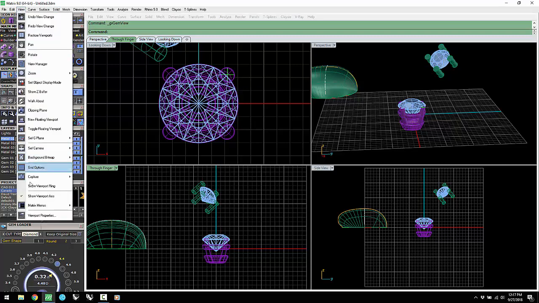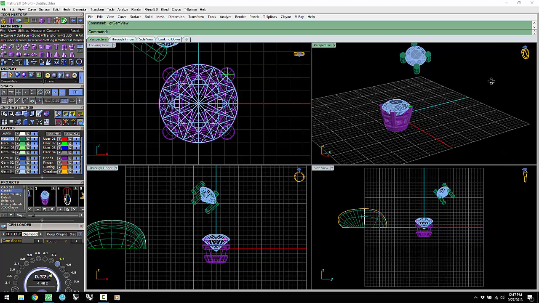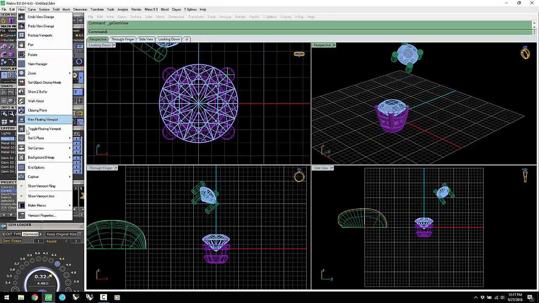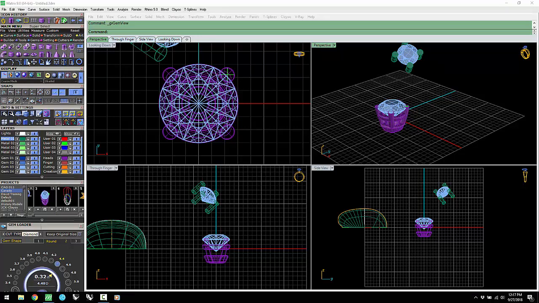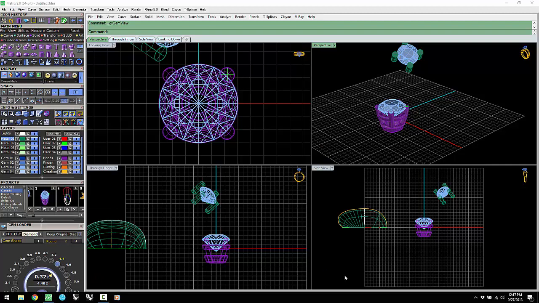I'll turn mine on, but there it is. But it shows up in screen captures and stuff, and I'm like, I don't need it. Where was that turned off? View, and then down here, show viewport ring, and then the other one is this axis down here. That I think is bad to turn off. You should definitely understand which way is X, Y, and Z. Like when that one gets turned off, I'm like, yeah, I still get it, but that's where they live.